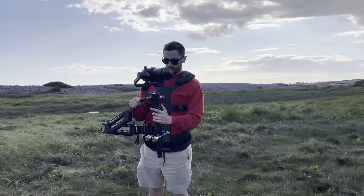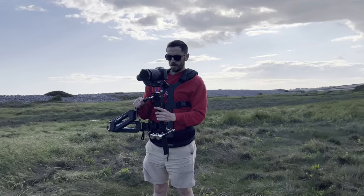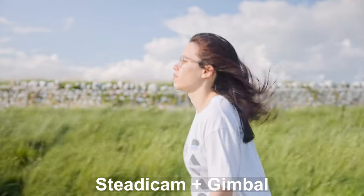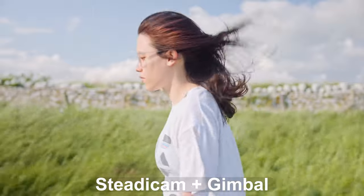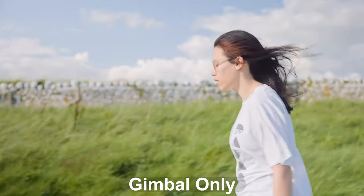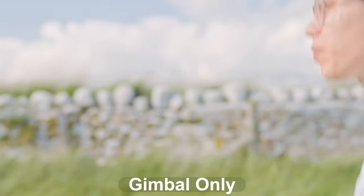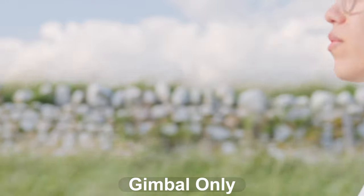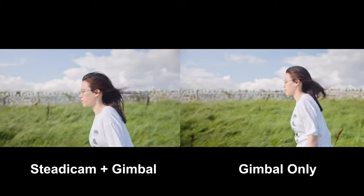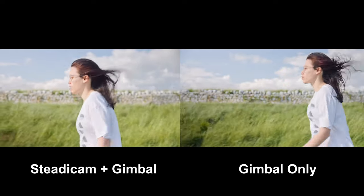With test three, we decided to get adventurous, moving sideways on some rugged terrain. The steadicam and gimbal combo once again impressed us with its finesse — you wouldn't even notice that we were walking out on the Welsh countryside. The gimbal held up pretty well once again, but if we start to pixel peep, you'll notice there is some judder in the background. It's not overly distracting, but it was a telltale sign of the terrain's roughness. This type of judder is associated with gimbal operation.